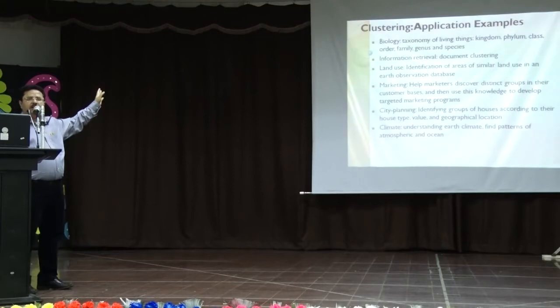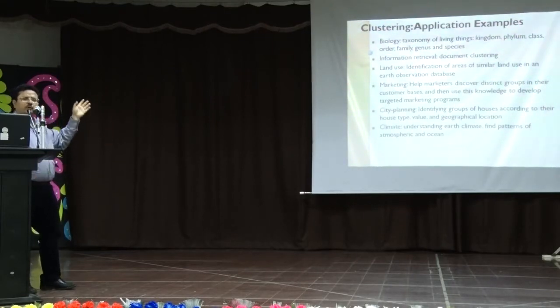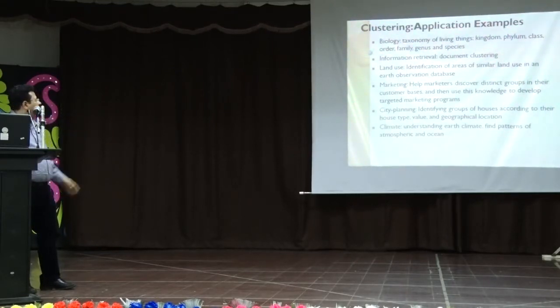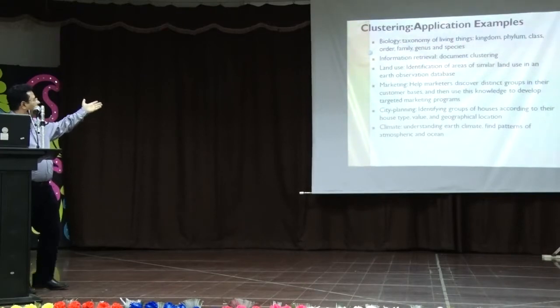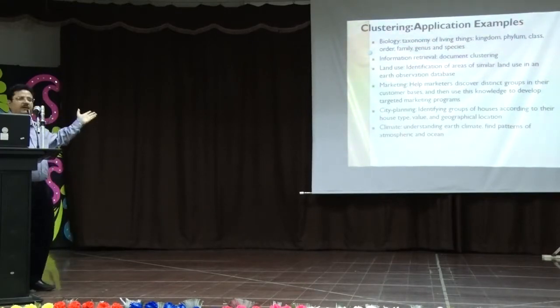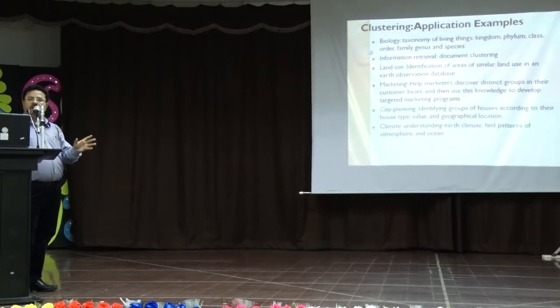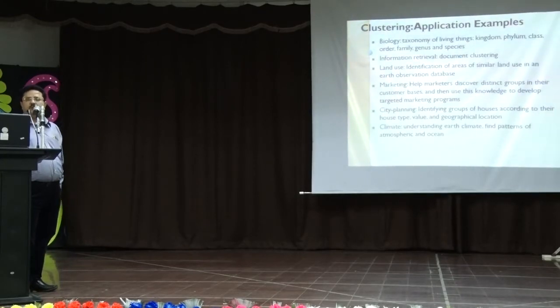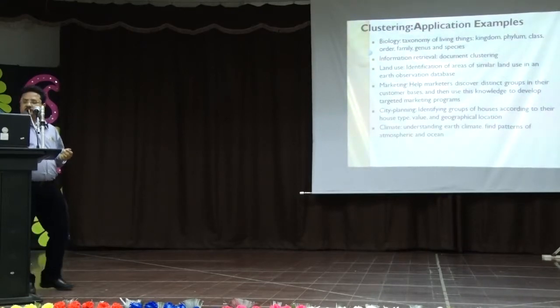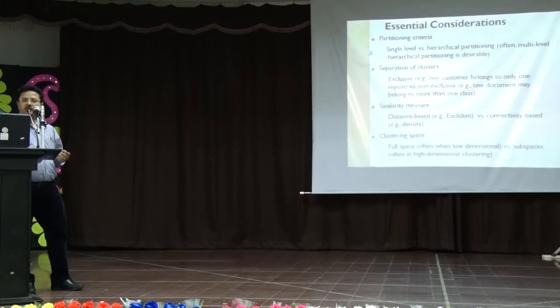And in some examples over here, clustering can be used in several domains of engineering and science, starting from land use, information retrieval, then climate understanding, demographic changes, and also nowadays in biomedical imaging. So scores of applications are there. Clustering is a good application which can be used for retrieval of necessary or relevant information from a data set. It can be used in different cases.